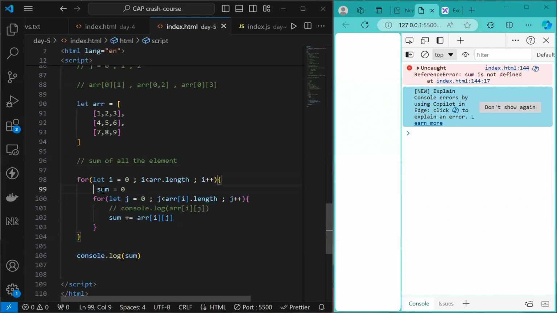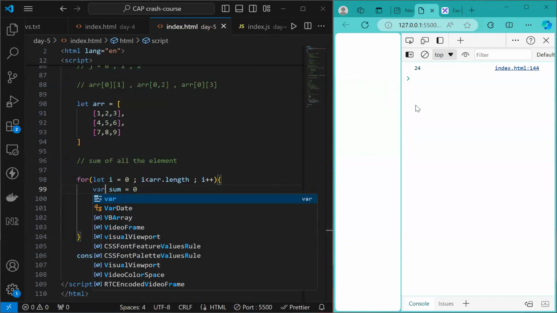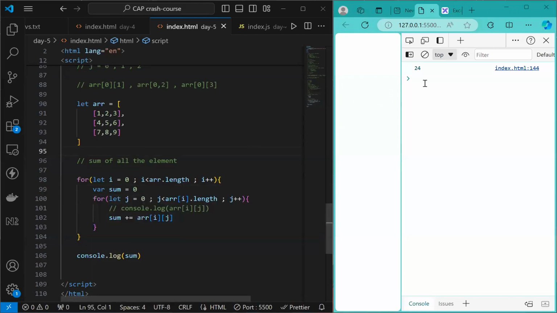Take, let's say कि if we make this thing a var, so now the error is not there, right? But we are getting sum as 24. कोई बताएगा how are we getting 24? Santosh, correct? Right? So every time जितनी बार loop run कर रहा है ना, we are making this sum to be 0. Right? हम sum को कर दे रहे हैं 0. So finally, when for the last row, when this loop is running, the sum will again be 0, and then we'll add up the last wale elements in this sum and we finally print it. Right? So 7 plus 8, 15 plus 9, 24.